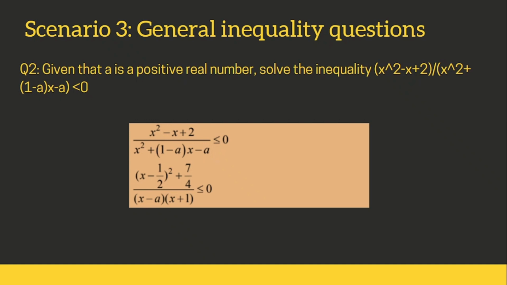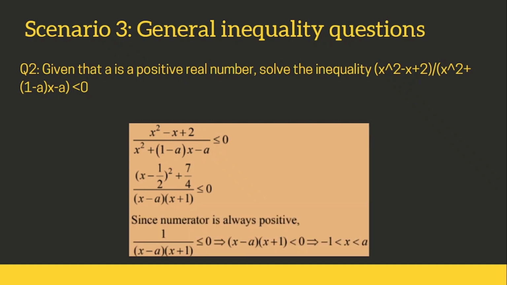So this is the only scenario you can get, which is your x minus a and x plus 1 is less than 0. So in that case, you solve for it, you draw your quadratic graph and see when it's negative, which in this case is minus 1 is less than x, which is less than a. And as I mentioned in tip 2, you have to check that your x equal minus 1 and x equal a cannot be included. So these two endpoints are not included because when you pump them back into the original equation, you'll end up getting an undefined fraction. And so in that case will not count.